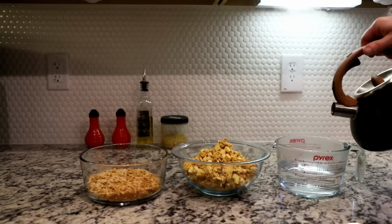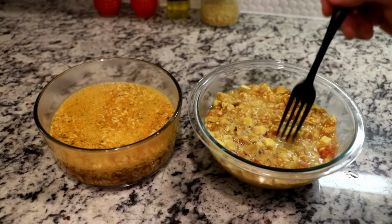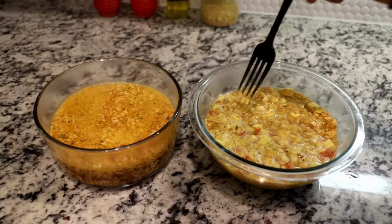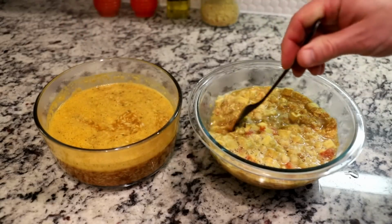I'm actually gonna add the same amount of water back to ours to see where that gets us. So I'm gonna mix both of these all together. They each have 2 1/4 cups of water in them. We're gonna cover these both up, let them sit for 20 minutes, and then we'll give them a taste test.